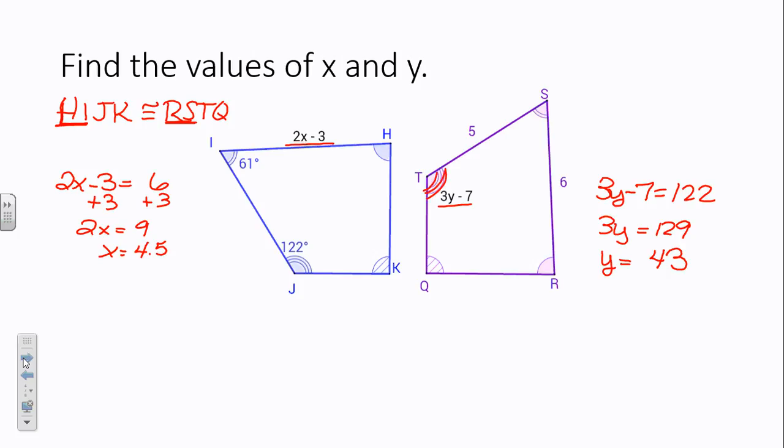This one was congruent to this one. The arcs mean different things. That's a good question. When you have a single arc, that means that this one and this one are congruent. Double arcs mean these two are congruent. And then triple arcs mean the two with triple arcs are the same. And then we ran out of arcs, so we used a hash. Great question. So they're basically telling us which ones are equal, so we can write our equation. All right, next one.